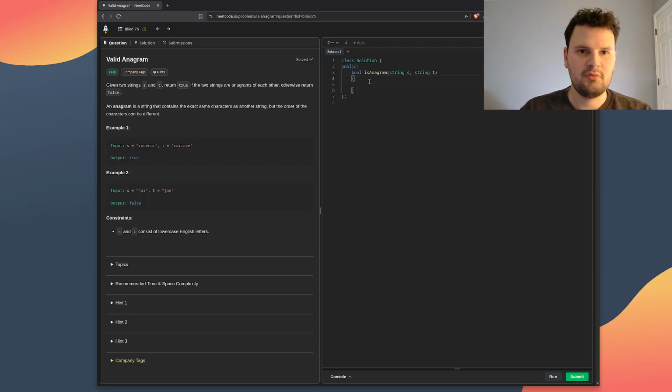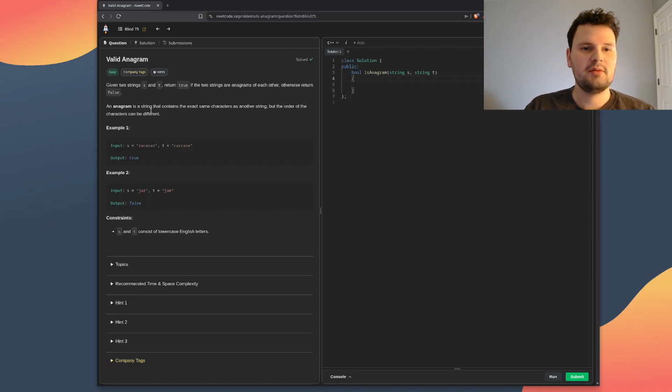From what I've seen, there are multiple ways to approach this problem. I'm just going to approach it from the sorting aspect, and then we can look at the other solutions and I can try and implement them by myself. But yeah, let's start with reading over the problem definition, and then we can go over the solution.